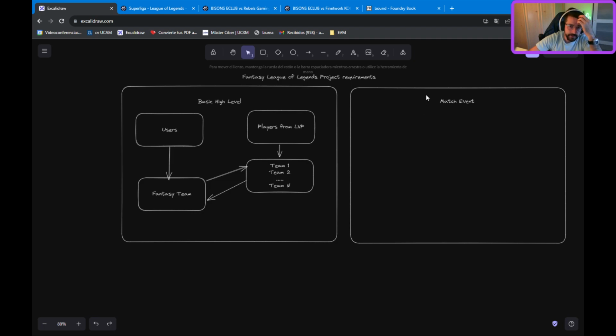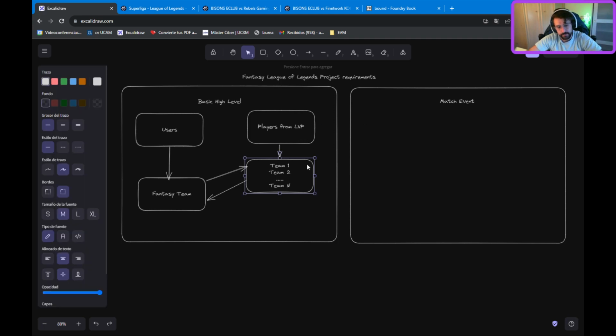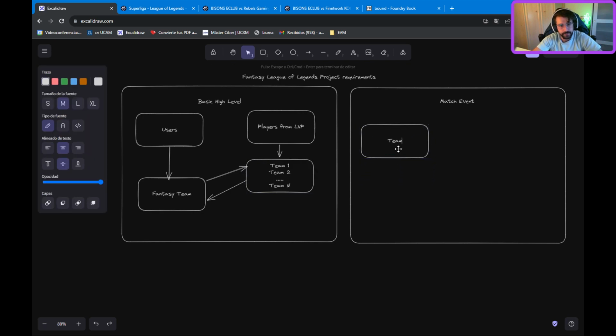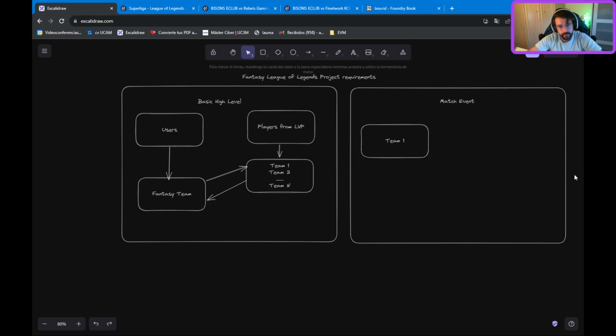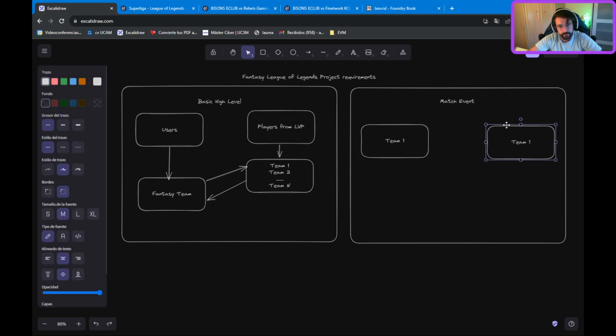In this match event we will have of course the two teams. So we will have team one and team two.